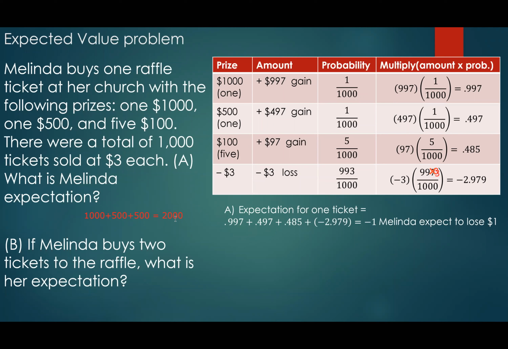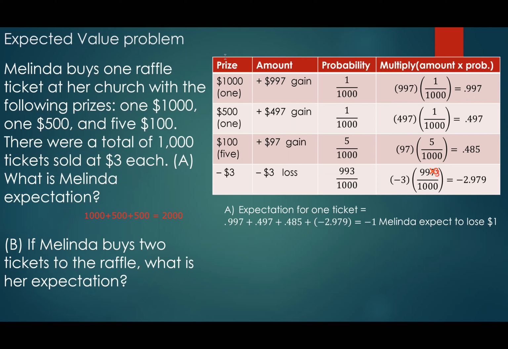But the church gives back 2,000, meaning that's what the result is, right? We do the fundraiser, the raffle ticket is for the fundraiser. So the church takes in $1 on a ticket. Each $3 ticket, the church takes in $1. They return the $2 for the prize pool, right? So again, that's what we have here, because of the negative, Melinda should expect to lose $1.